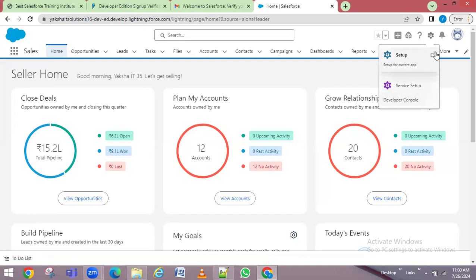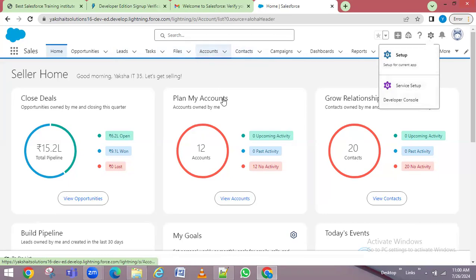This option will provide you the provision to switch between the UI parts. This is the front-end user view, I could say. Now, this page, whatever you are seeing, is just to visualize the data, for the front-end user who is exactly using your application. But as a developer or as an administrator, you are going to work from the setup page. To set up something, there are tabs and objects. If you want to create an object or change an object, add more fields to these objects, or create some list views.